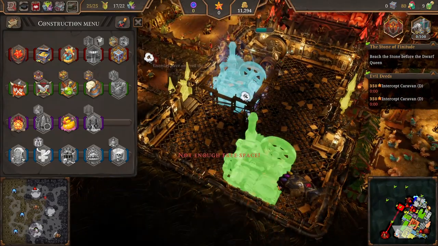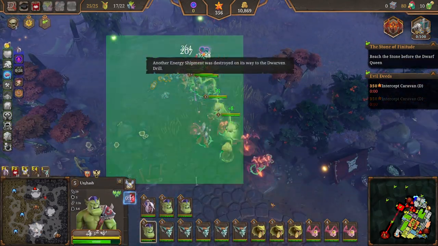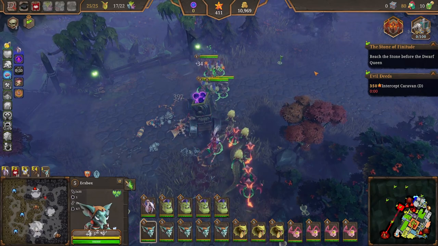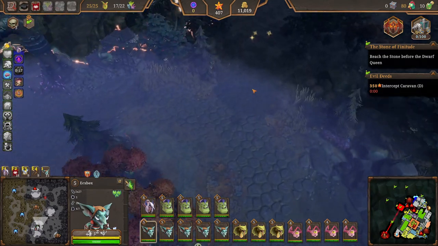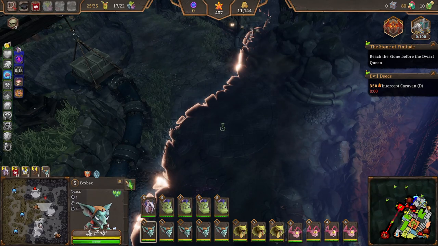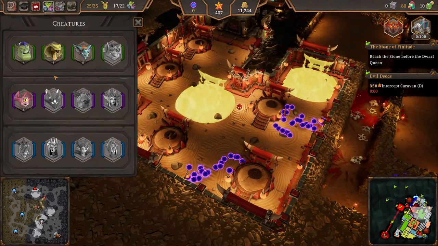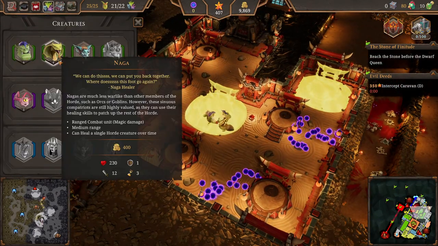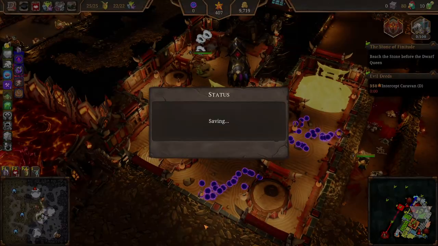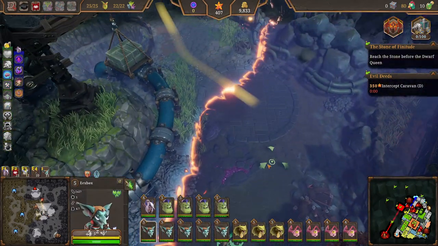Okay, this didn't work out as I wanted it. Enemies have entered the dungeon. None of this is working out as I wanted. Another energy shipment was destroyed on its way to the dwarven drill. Because at least all the enemies have to go through the very same gauntlet now. Like, there's nothing for them. They all have to go through it. So at least there's that, you know? Everyone here train now. Let's see if I can even win this.